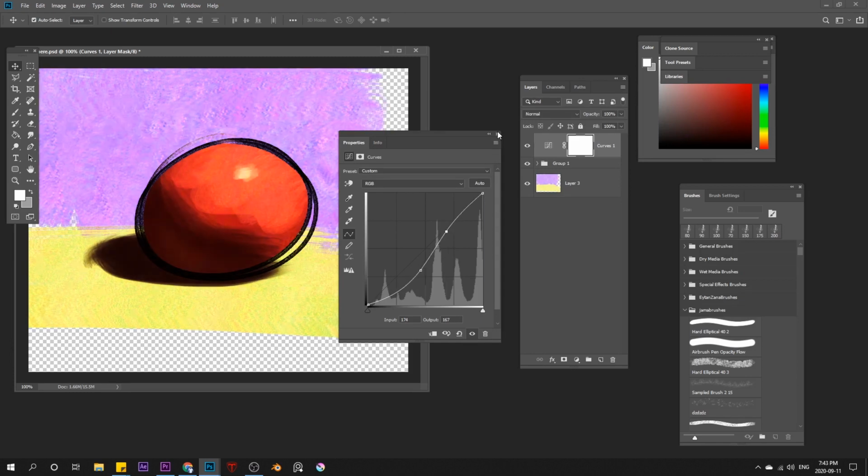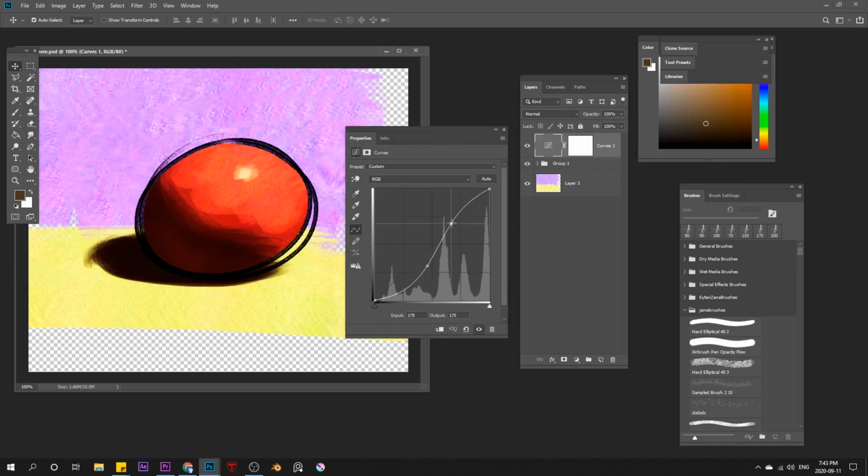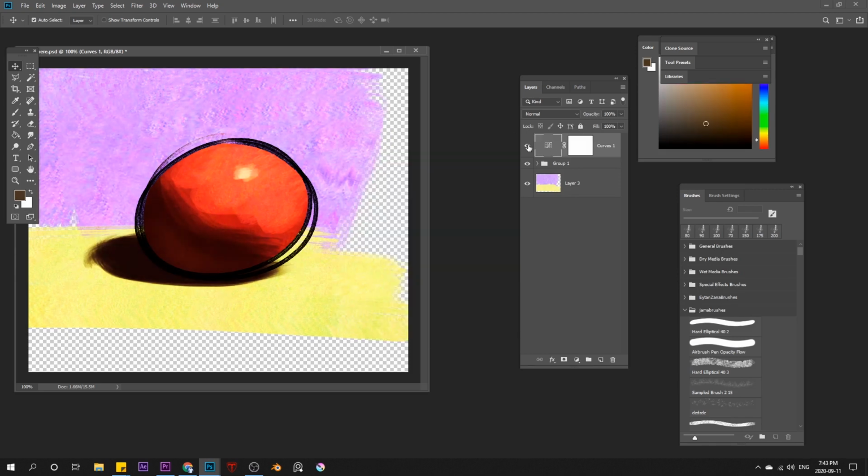The only difference is I now have that curves dialog box editable in my layer stack. I could just double click back into it and you can see my old setting is there. I could also hide this layer to hide the effect, or I could reduce the opacity on it to get 39% in this case of that effect. Adjustment layers also come with their own layer masks. So let's say I didn't want to adjust all of this. I could get a brush and set it to a black color, and I could paint away the changes caused by the adjustment layer. And of course, painting white will paint them back in.